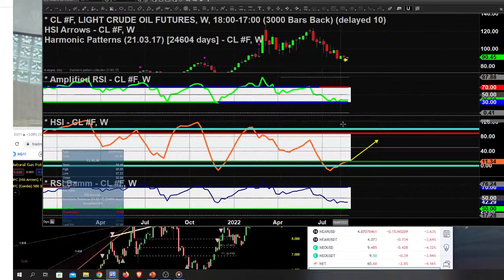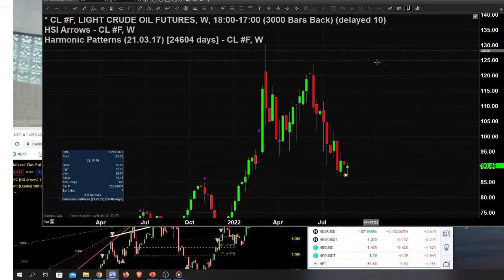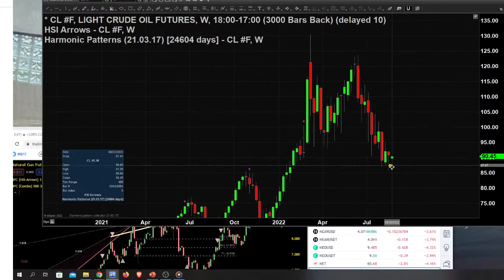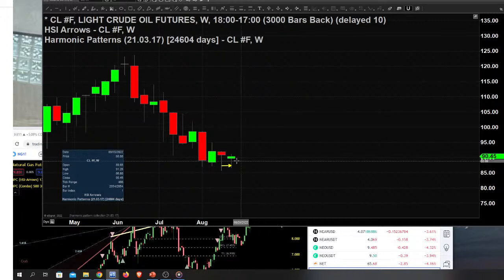But this is an ideal high-level weekly continuation signal. I don't want to dismiss it. Again, for the HSI, it won't trigger until this week, but it's not far from coming out of the zone, and we want a bullish candle. So we're already bullish on the week. We'll follow this every session this week, but I wouldn't be surprised to see this thing, you're at 90, maybe close above last week's high, around 91, 90, 92.